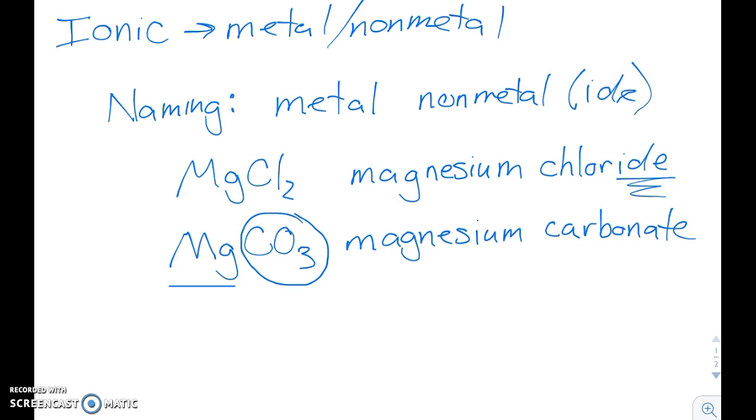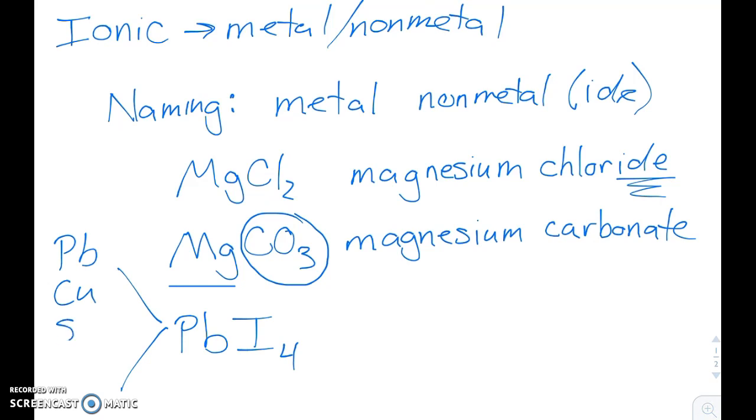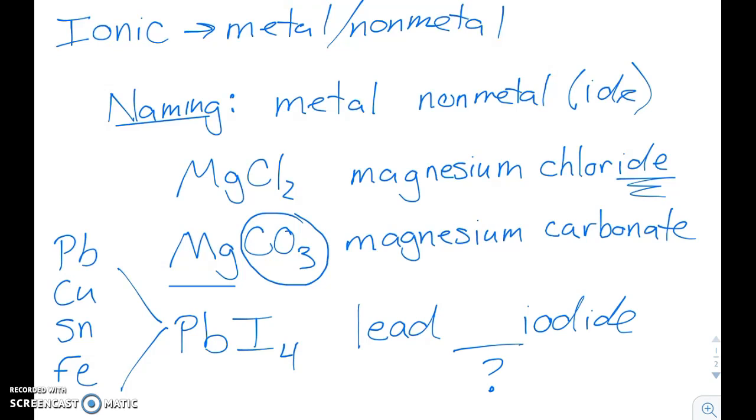The other tricky thing here is there are a couple metals that we need to do something a little bit extra for. Those four metals, for your reference, are lead, copper, tin, and iron. There's actually more than that, but those are the four that we need to know can have more than one possible charge. So when you are naming, again, this is only for naming, not for formula writing, we see that Pb is lead, and we know that I is iodine, so iodide, we need to put that Roman numeral in there to tell us what the charge of the lead is.